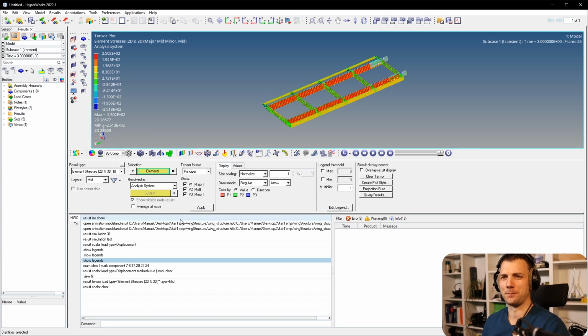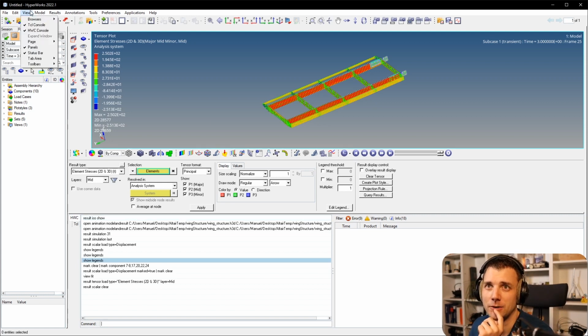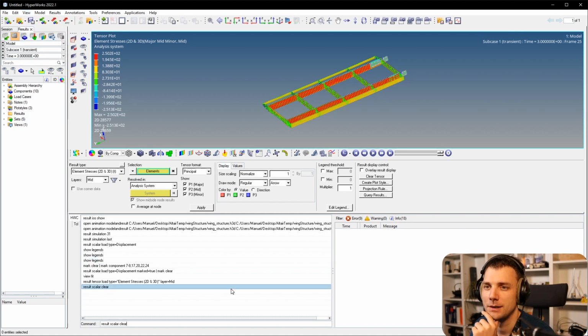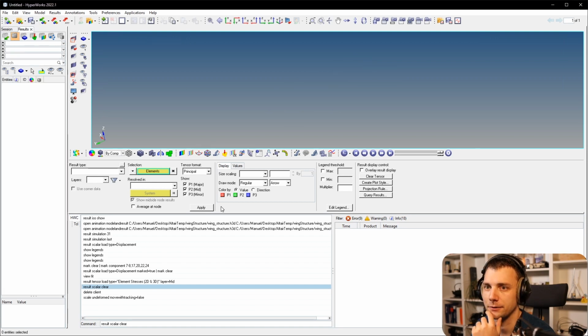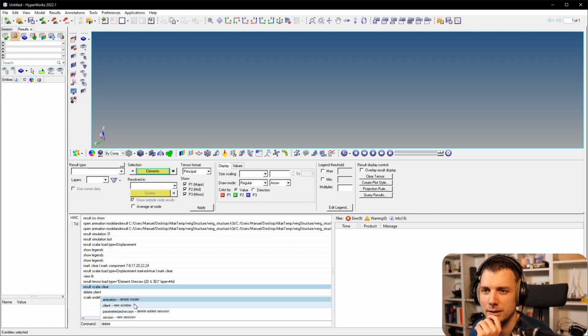So HWC, you get this console. If you just go on here to View, and then I think it's right there, HWC console. And now you don't have to activate anything, but you just do what you do. So for example, if I just create a new model, right, get rid of that. So you see that it logs everything here. And for example, if I now delete client, this will be the first thing to start a new model. So if I just type in delete space, then I can see I can delete something else. Maybe the whole software. No, just kidding.